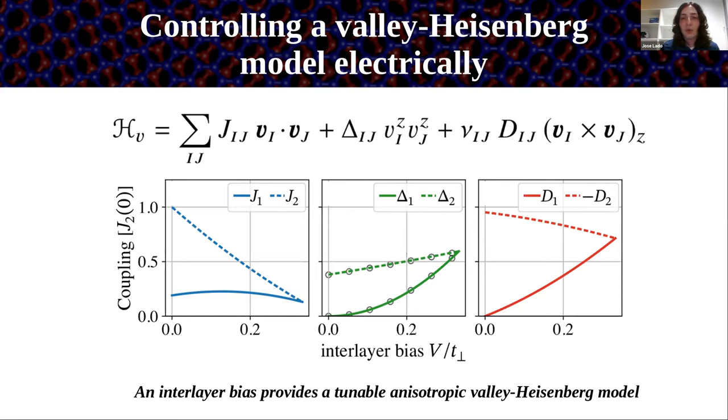And of course, it's hard to know at this stage in which regime we are going to have a valley quantum spin liquid state. But since we have this capability of tuning the degrees of freedom so much, one can be optimistic and think that perhaps in some of these points of the phase diagram, we will be able to get some interesting valley spin liquid state. But of course, the simplest scenario to have here would be to just have a conventional valley frustrated state in which we have a valley spiral.